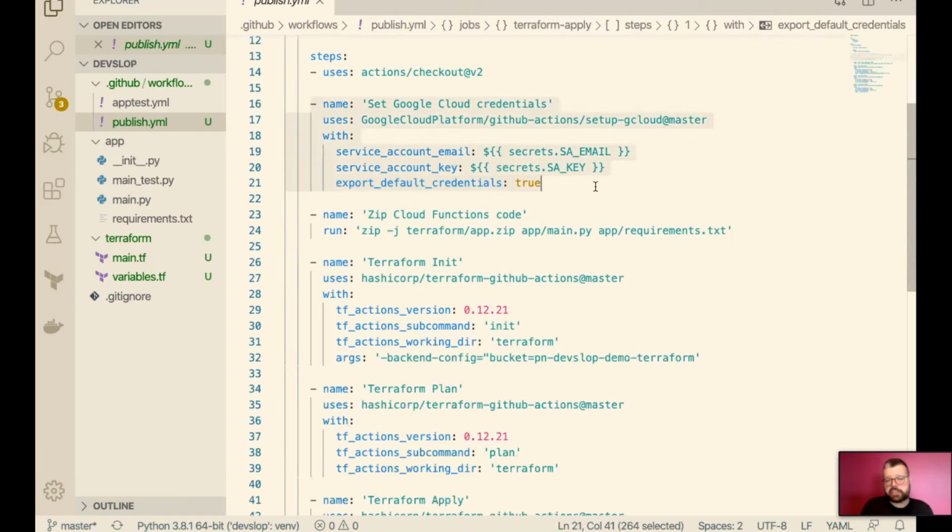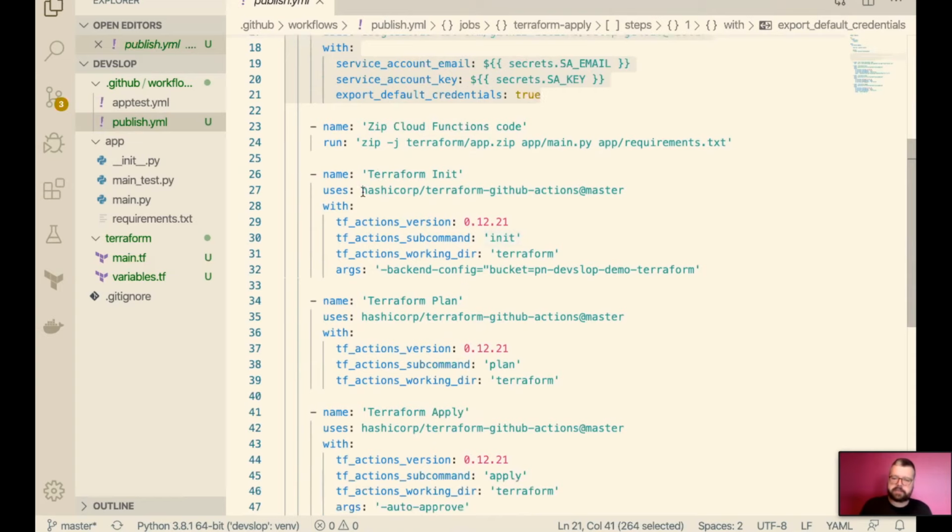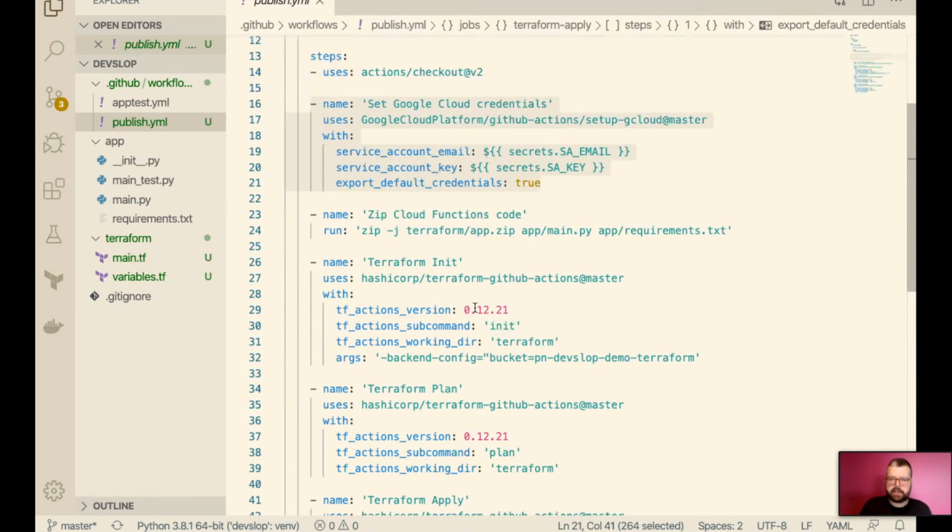So here this actually sets the variable, and everything subsequently will just use it.